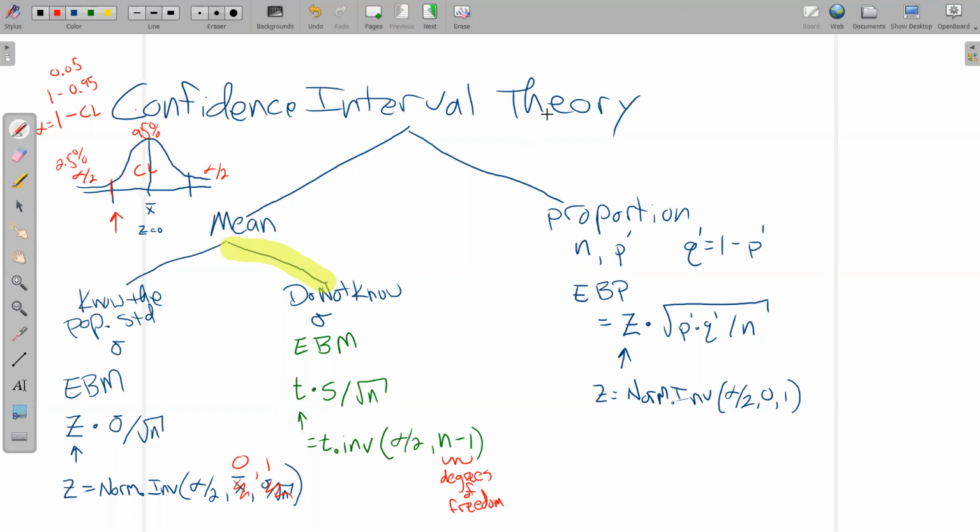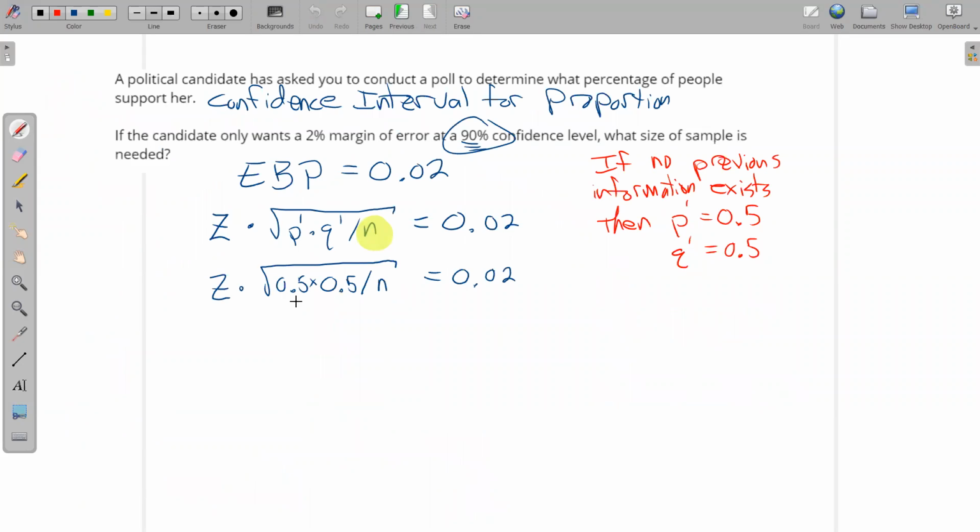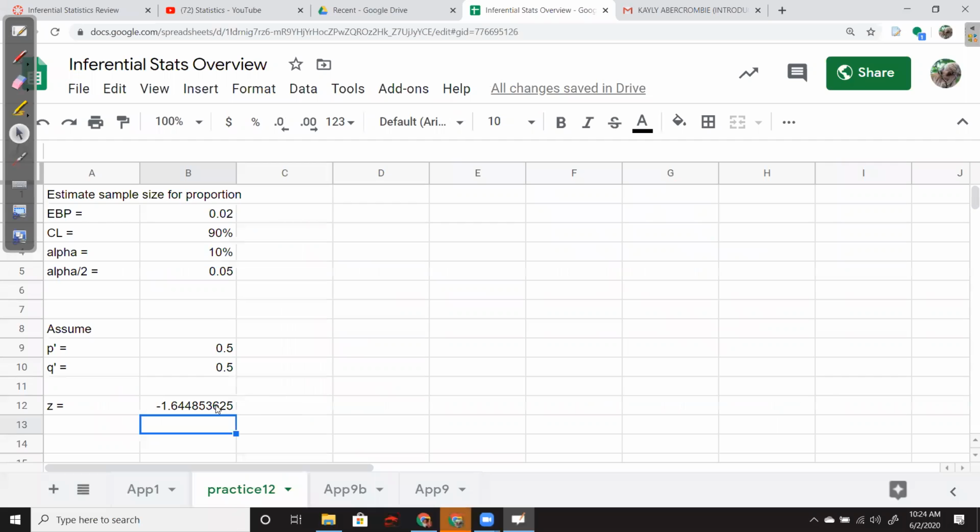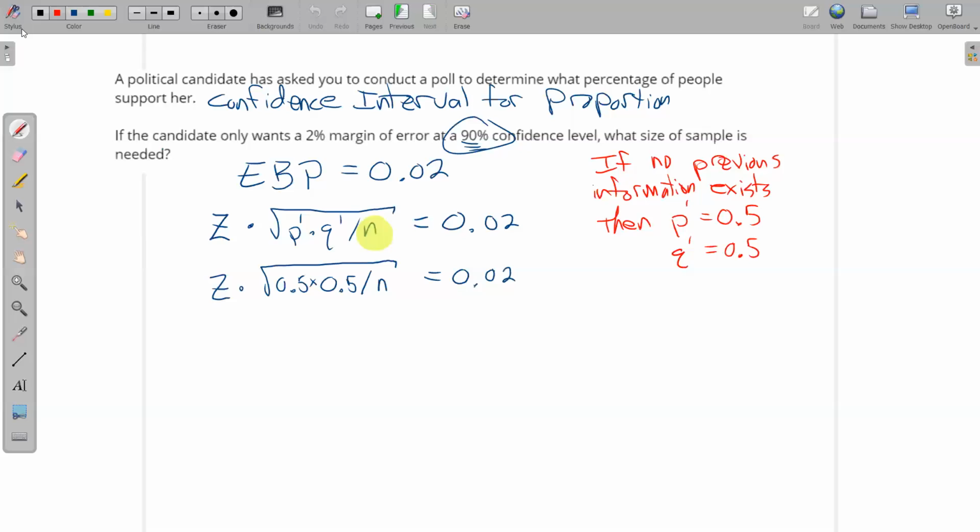All right, back here. So I just found that z-score, and they wanted it to the nearest whole person, so I could probably round to 2 or 3 decimal places. So I'm going to call it 1.64. I think 2 decimal places might be okay. If you're a little gun shy of too few decimal places, we could call it 1.645. Maybe I'll do that for fun. Okay, so the z-score here, what color am I in? I want blue, would be 1.645 times this. And I can clean this up a little bit, right? 0.5 times 0.5, that'd be 0.25.